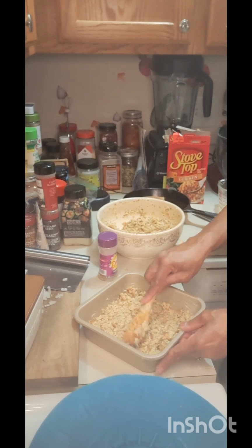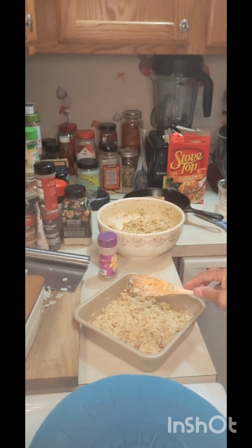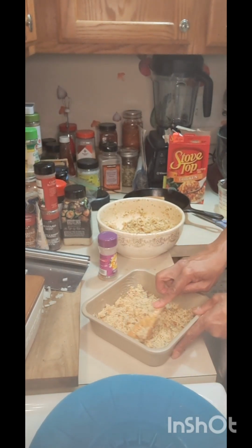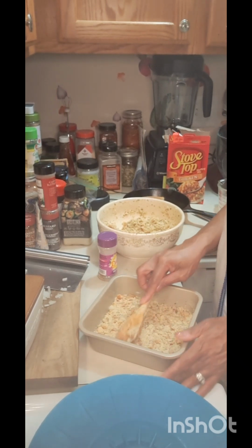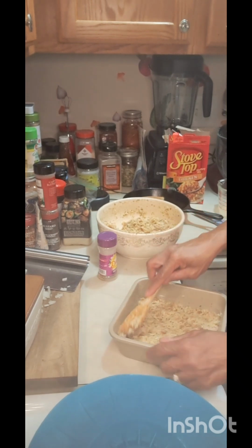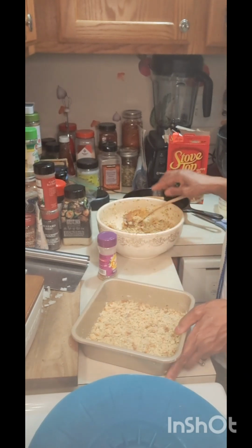You want it as thick or as thin as you would like it. The thinner you get it, the more moist your dressing is going to be, because we're going to add the sauce also on top of the moist dressing. So just keep that in mind when you're layering. So that part was easy, huh? Pretty easy.